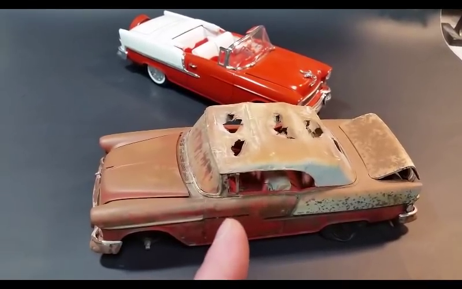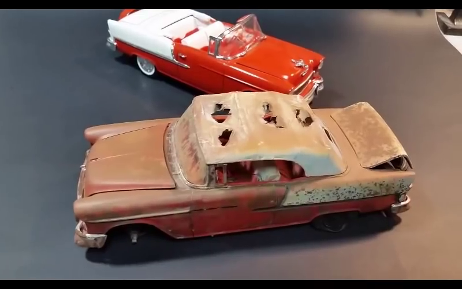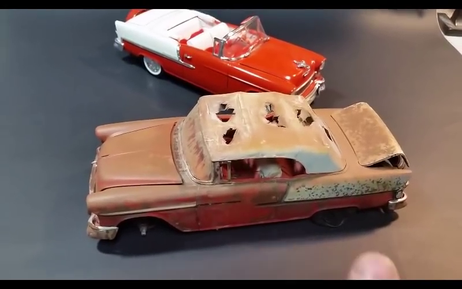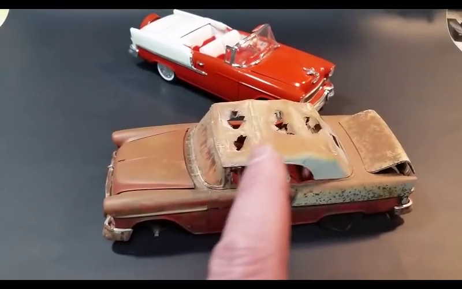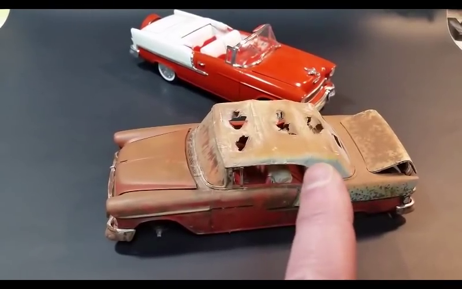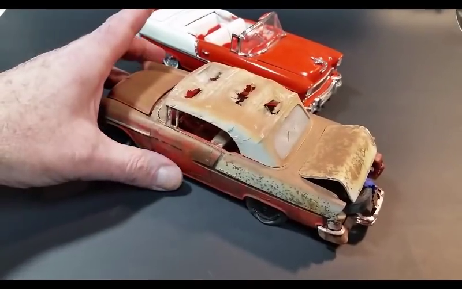This one here I just simply heavily weathered the engine bay, everything, the undercarriage and all that. But this video in particular is going to be about how to weather the convertible roof and canvas material as well as things such as the back window where you can see it's broken there.